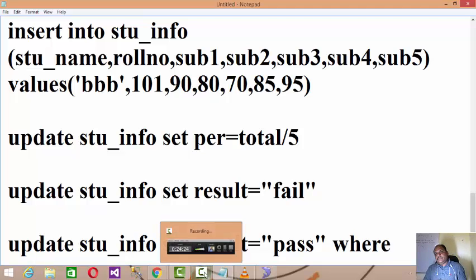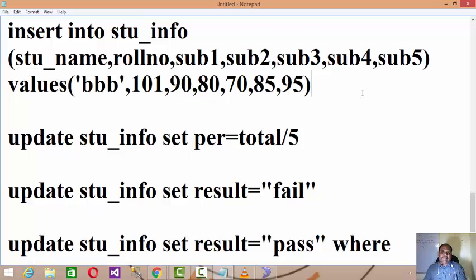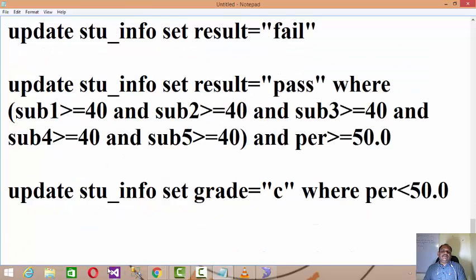Your total, percentage, result and grade will remain null initially, and then I will update the fields with a specific criteria, right? So this is how I try to explain how to deal with the database.